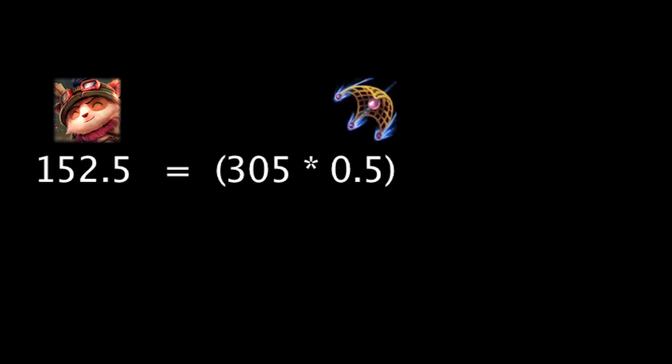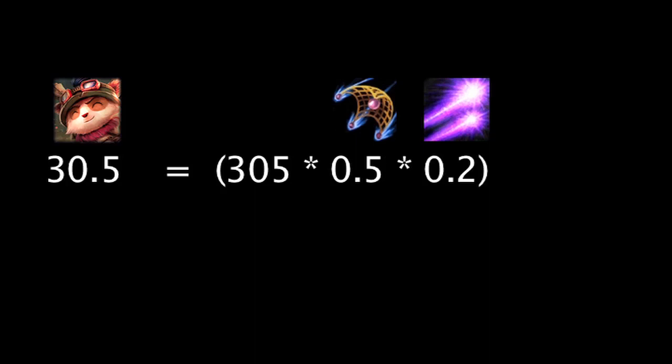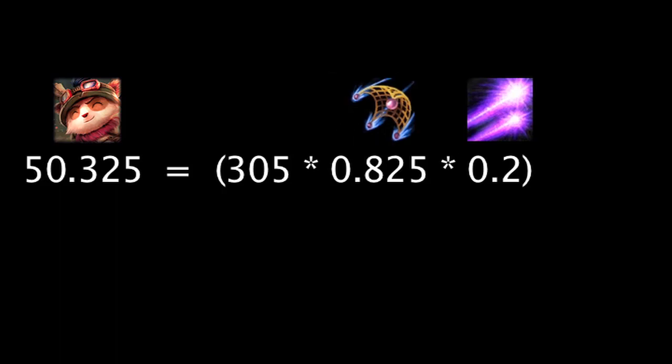There is one more major system that comes into play regarding when more than one slow is applied to a single champion. Here's another example to demonstrate how the system works. Let's say Teemo is at his base movement speed of 305 units per second. He's then hit by Caitlyn's 90 Caliber Net, a 50% slow, and Lulu's Glitter Lance, an 80% slow. Since Glitter Lance is a greater slow than 90 Caliber Net, its slow is fully applied to Teemo. However, 90 Caliber Net will only slow Teemo at 35% effectiveness. This is because whenever a champion is hit by multiple slows, the greatest slow percentage remains unaffected, while any lesser slows are reduced to 35% of their normal slowing power.